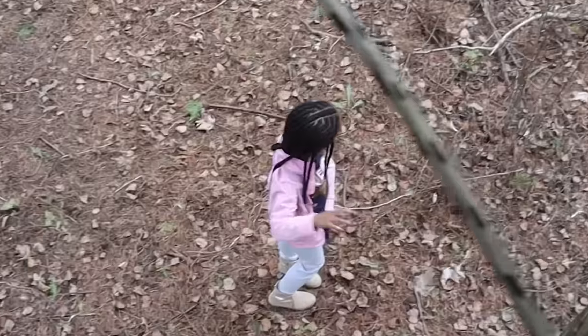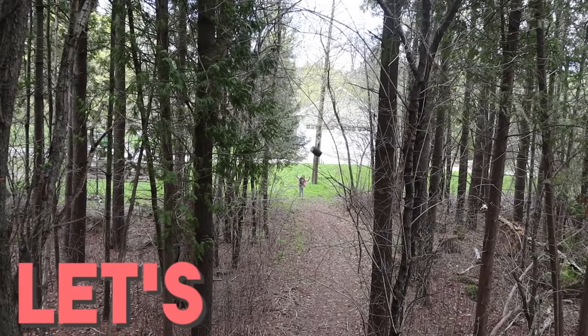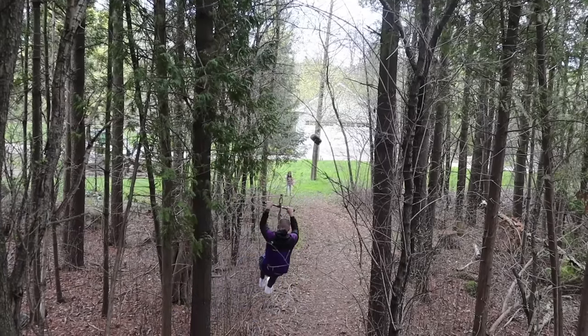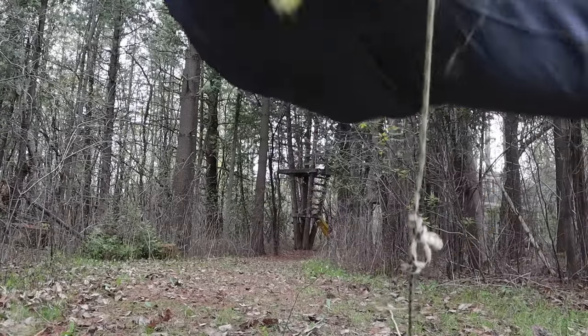All right, so we get up to the second level here. Hey, Cali. Hey, girl. Uh-oh, there's some sirens going on in the distance. So anyways, we put this around our wrists so we can climb and not lose the zip line. And then we literally climb through this hole, you guys, which seems obvious now that it's open, but before it was open, I didn't even know there was a door there. And then, now that I'm at the top, this is how you go down properly. And that's how the zip line is done properly, you guys.